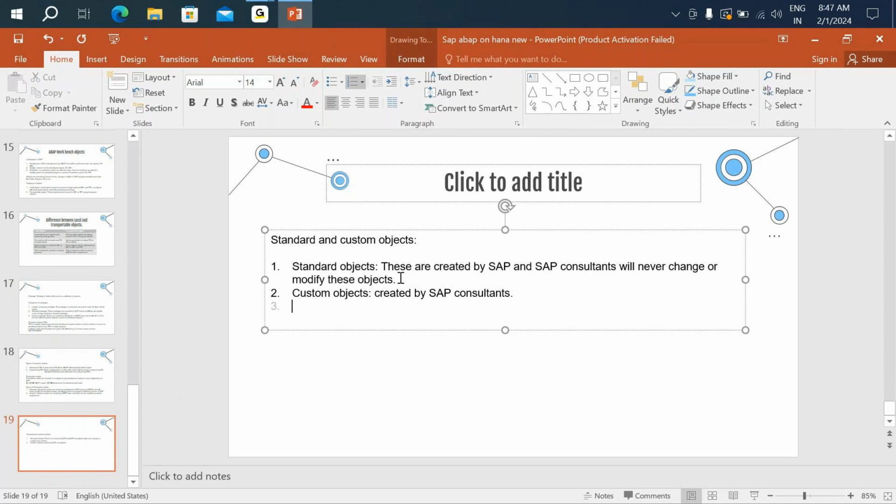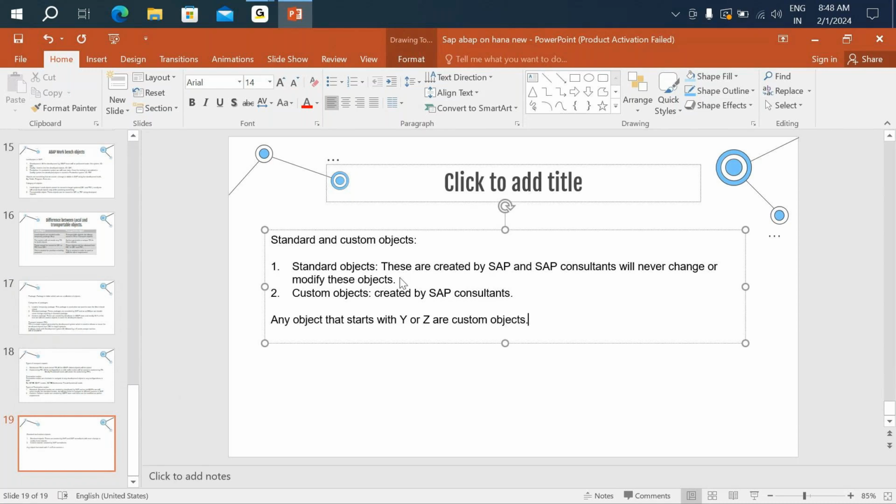Now, how do we identify whether an object is a standard object or a custom object? We have a naming convention that we follow in SAP. Any object that starts with Y or Z is a custom object.